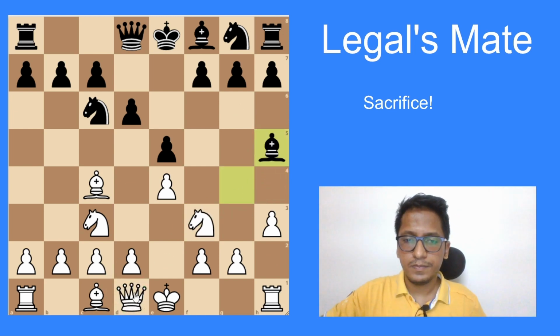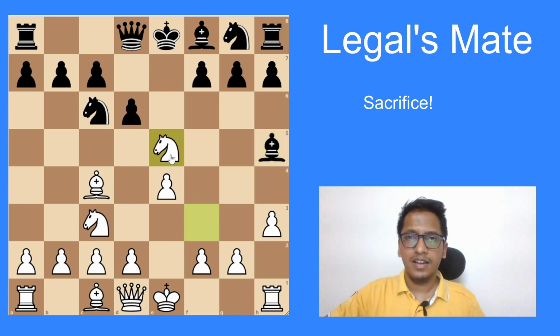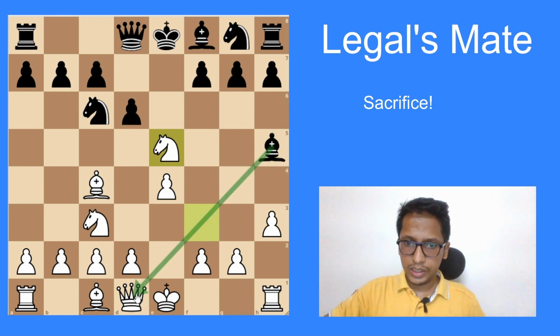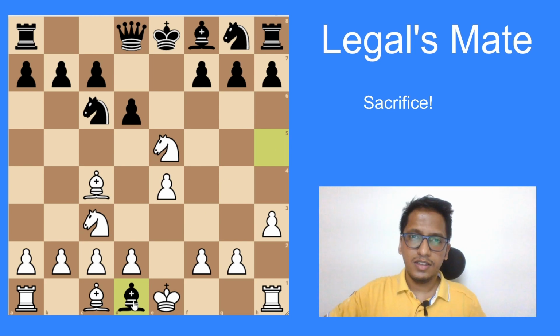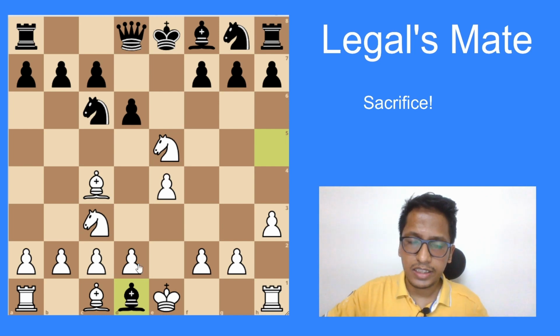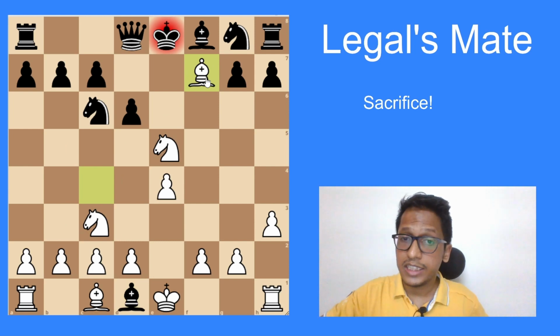So it doesn't work. White is like, really? White captures this pawn. Black is very happy. I told you, I warned you, you lose your queen. Ooh. And white lost the queen. But white gained something even more valuable than that. White goes now bishop to f7. White captures this pawn. And it's a check.